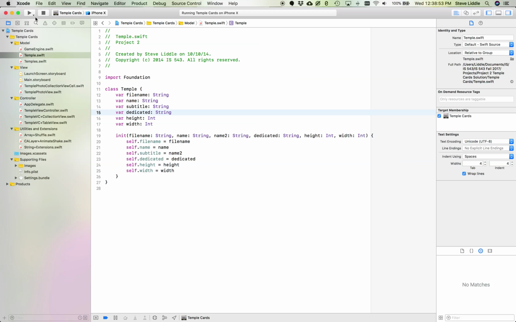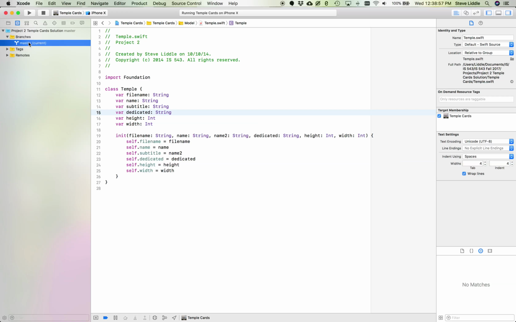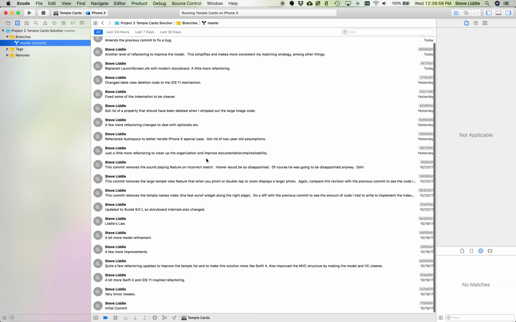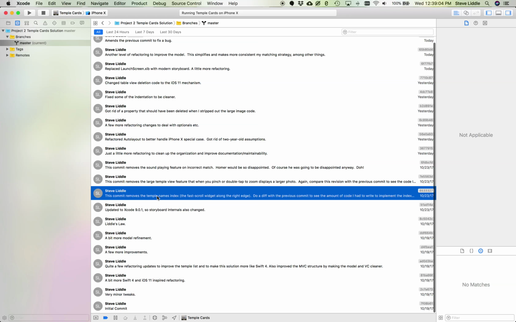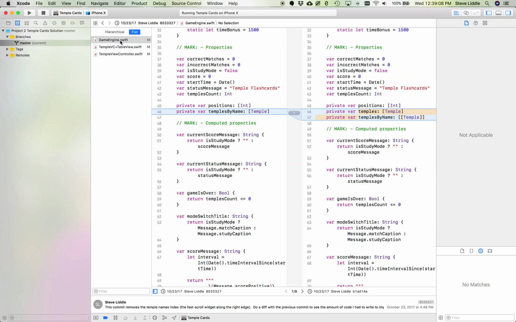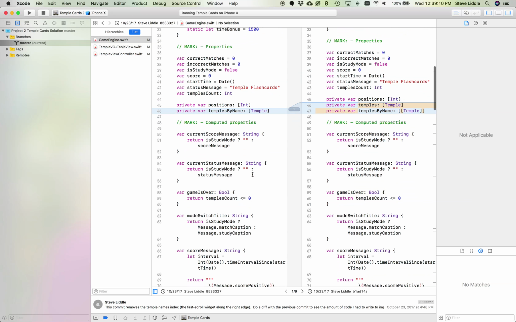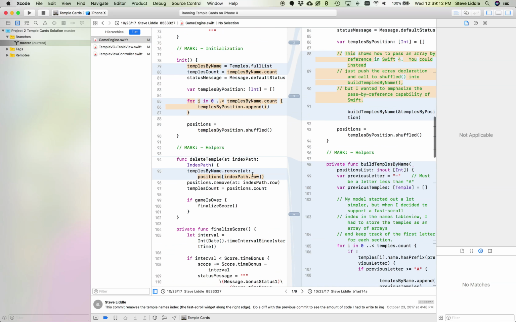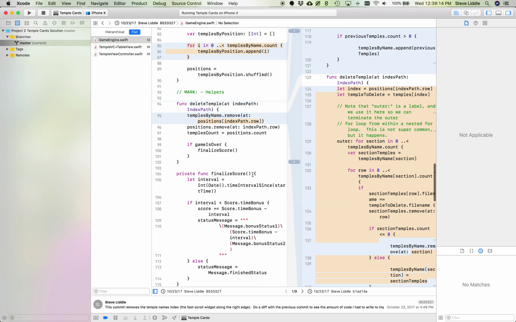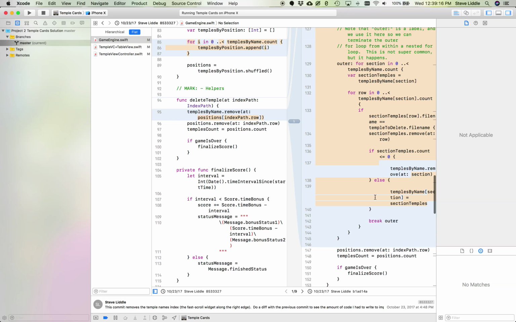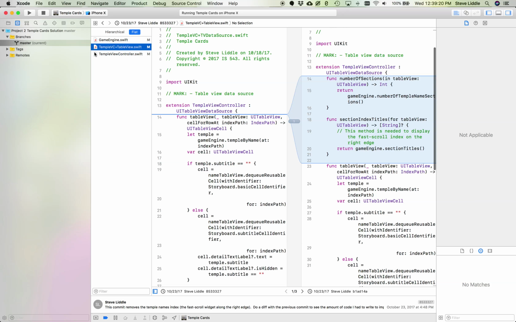But you can go and look at the history in Git, and you'll see, if you tap on that, there are a whole bunch of commits. But you look back here, right here, here's the commit that removes the temple names index. And if you go and double click on that, you can compare what changes I made to tear that stuff out. And so you can see the amount of code that it took to implement that fancier model. And you have to go to the other files and look at that as well.